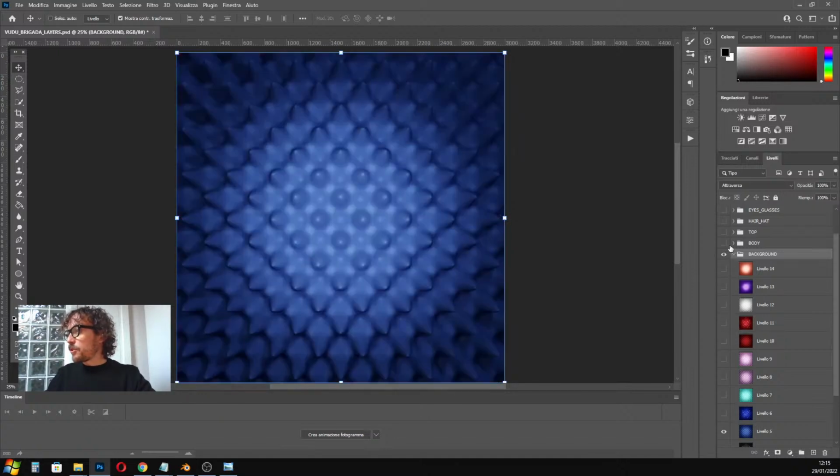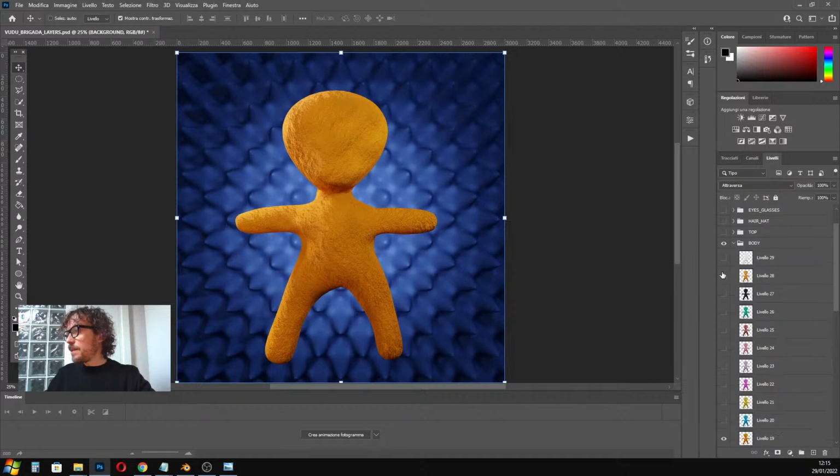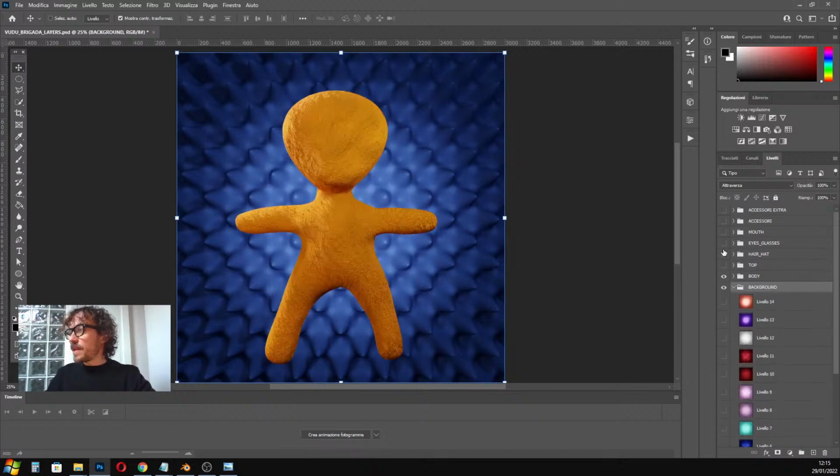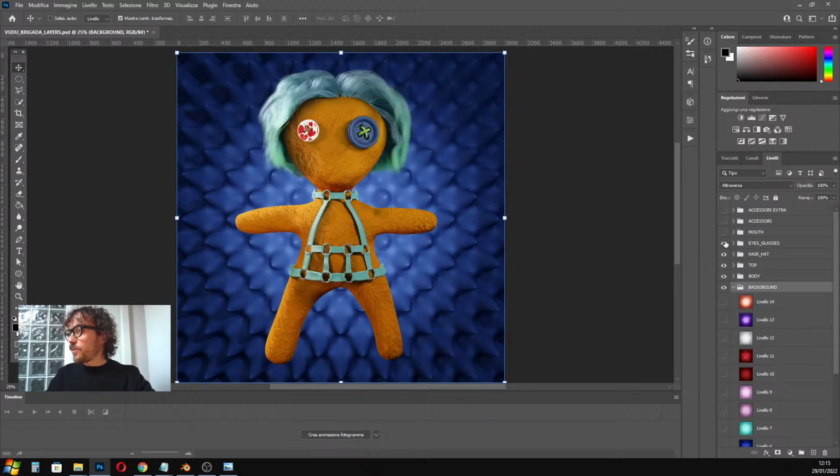And then there is a group with the bodies, and exactly the same, inside there are all the other bodies that you can have. This is how all the voodoo dolls were created. One of the problems I had was keeping and maintaining the shadows.